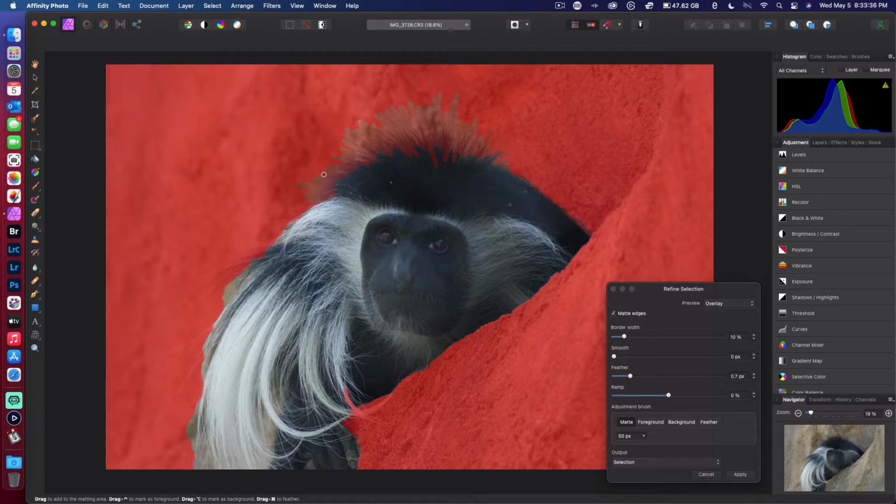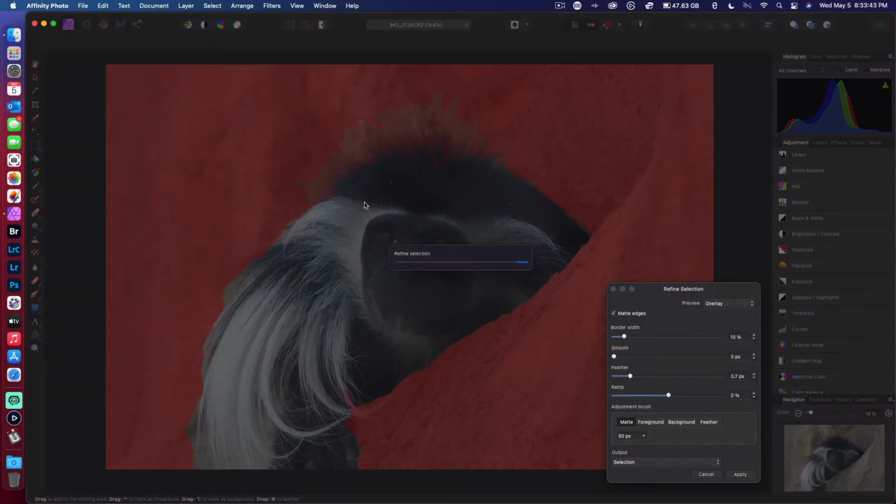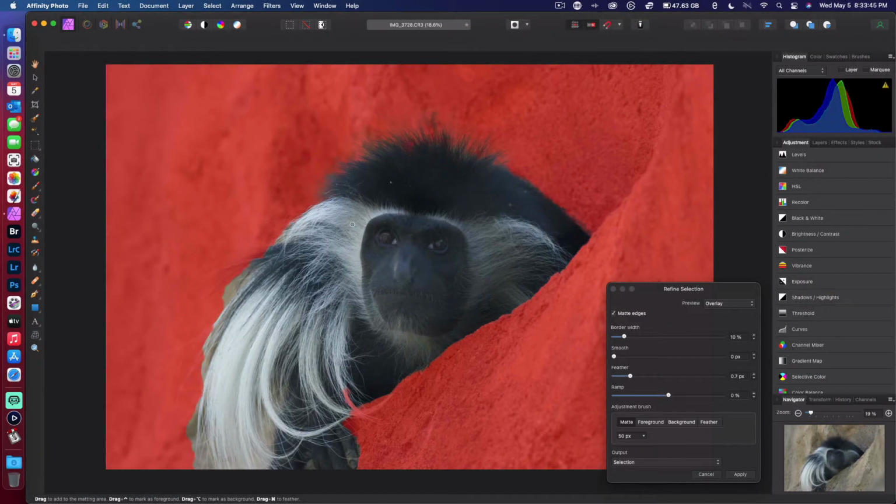So as we're refining our edges here, this is something that I think is really amazing about this program. Check it out. It's going to pull his hair. I think that's so cool. All right, so now what I'm doing is feathering it, and I'll explain why. You don't want it to look rough. You want it to look like you grabbed the photo. And what I'm doing is basically going with all of his little hair strands here. I'm just combing the area.